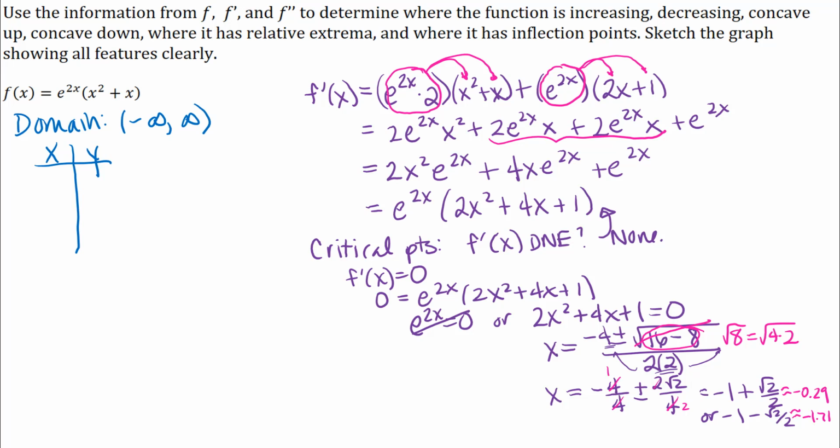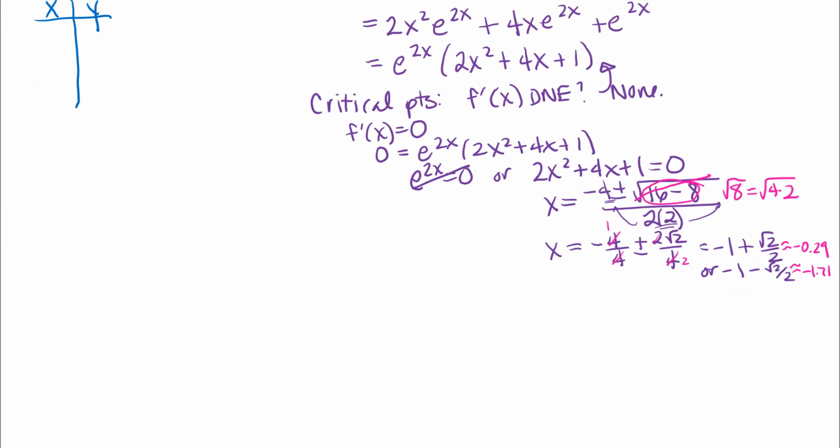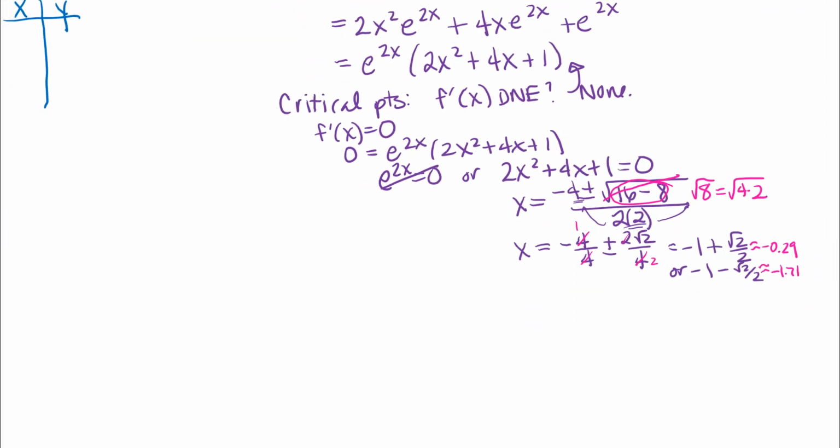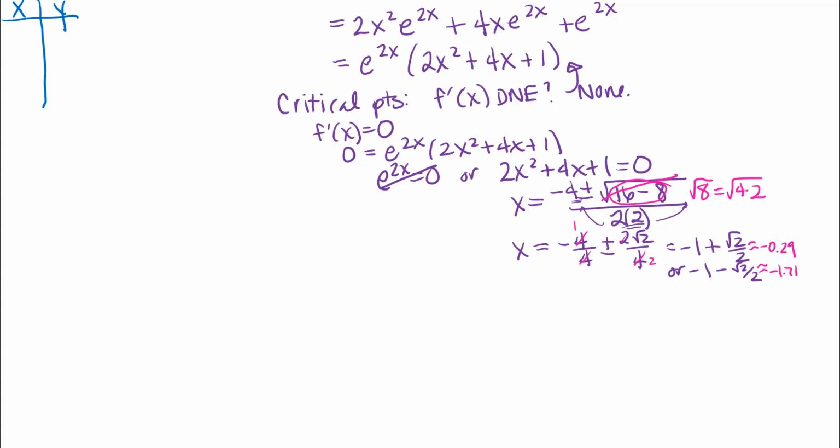Okay, so once I found my critical points, generally what we do next with that first derivative is make a sign chart to help us determine where the original function is increasing and where it's decreasing. So I'm going to make a sign chart. I'm going to put on it any places where I have domain breaks. I don't have any of those on this one. And then my critical values or critical points. I'm going to put the exact value on here, but the decimal approximations will help me think about which one's bigger and which one's smaller, and also where I'm going to put those points when I put them on the graph.